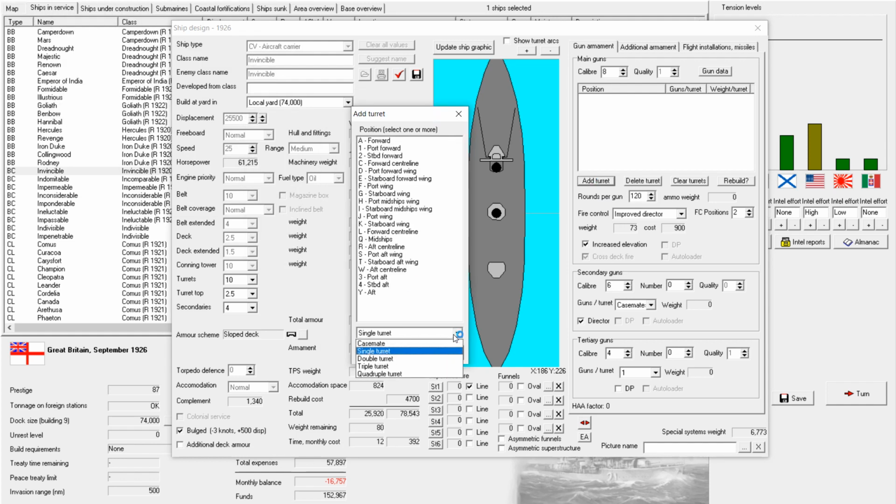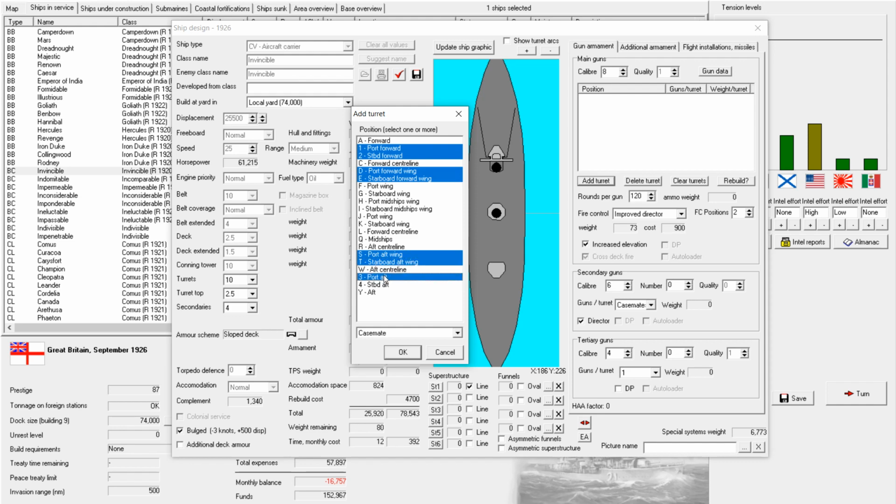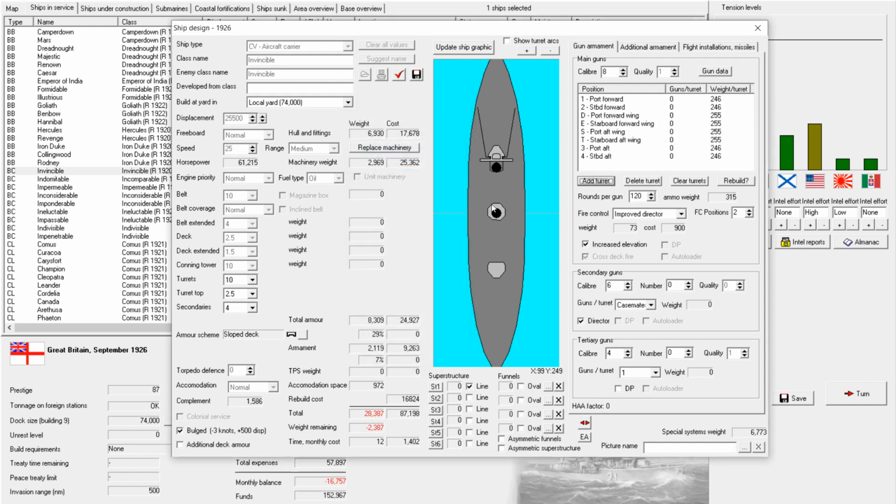All right, here we go. Let's put those in casemates. Let's see. 1, 2, 3, 4, 5, 6, 7, 8. All right. And we definitely do not need that level of armor. So let's ditch that. And, well, we're a little bit overweight, but not too bad. Let's see, I know we can save some weight by going down to local only. So that's some weight savings. We can ditch the director on our secondaries.